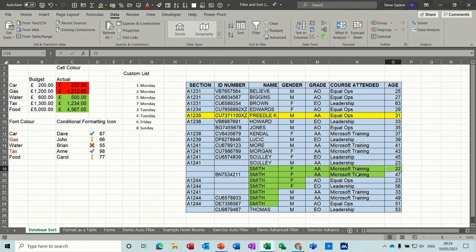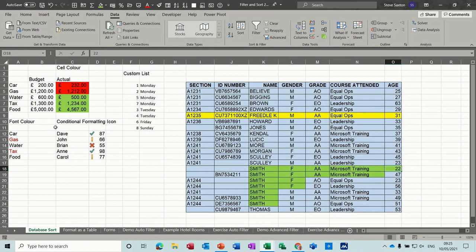So if there were still lots of duplicates here, and you didn't want that, you could sort by another column, and so on. Go a bit further if there were another column. But that's how you do a sort where there's multiple columns that require to be sorted, which is usually the case when you've got address lists and things like that. You want to sort it by name or city, and then name, whichever, but that's how you would do that.